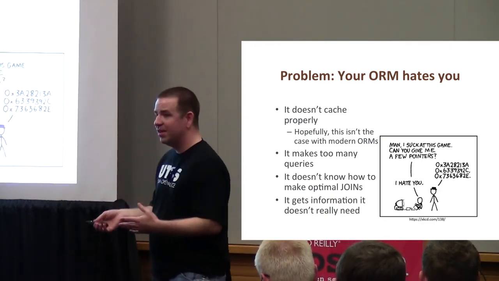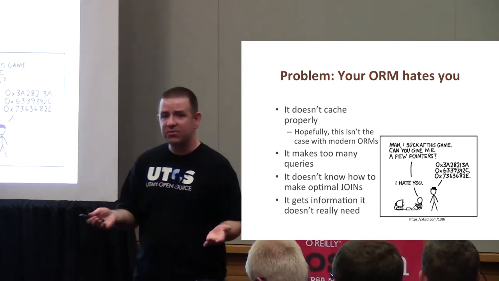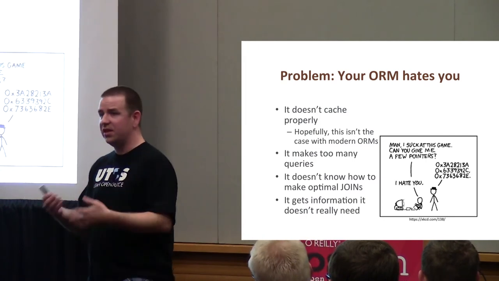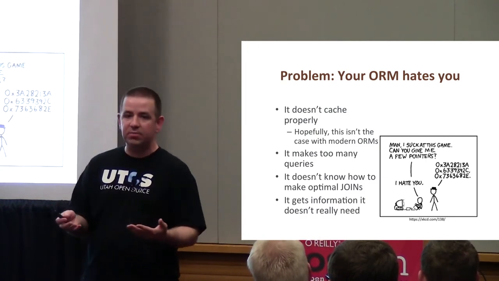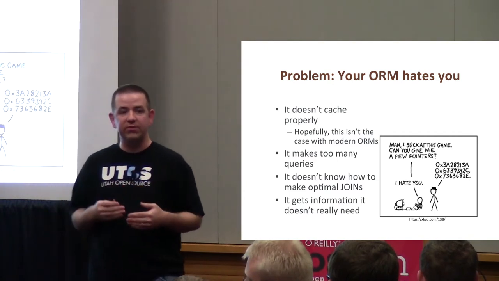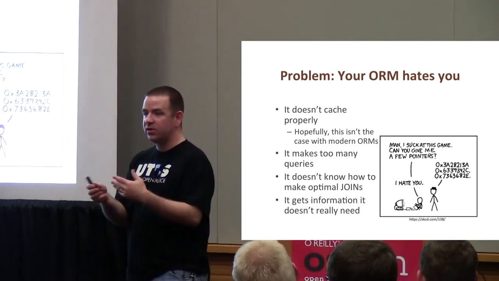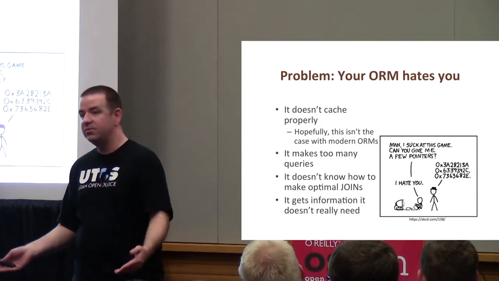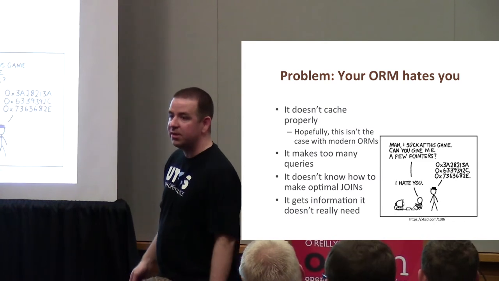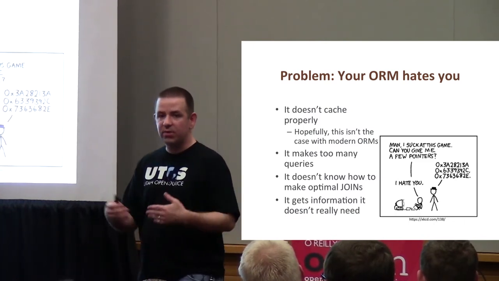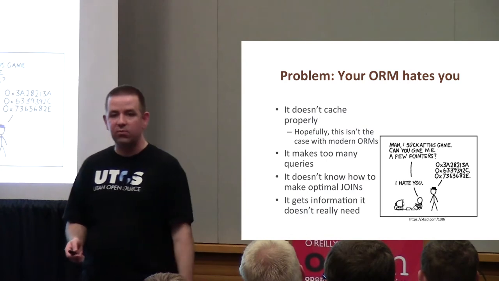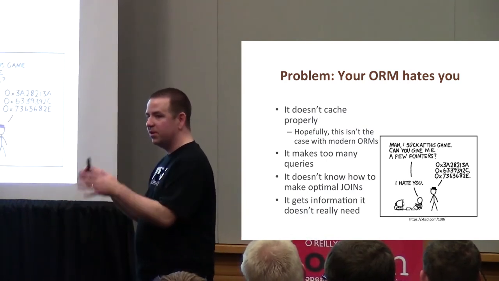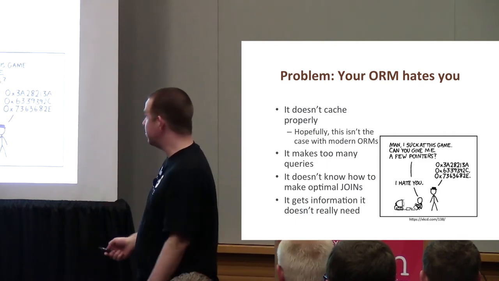Your ORM, it's doing stuff. You have to understand what your ORM's doing is really what it comes down to. Because it'll do stuff. It's very easy as a developer to use an ORM because you don't even have to think about the database. You're just using the ORM, and it's doing stuff for you. It's great, right? But it's still talking to the database. You still have to understand, if you want to scale your application well, you have to understand what it's doing. And so you can't just assume that it's going to take care of everything and everything will be great.